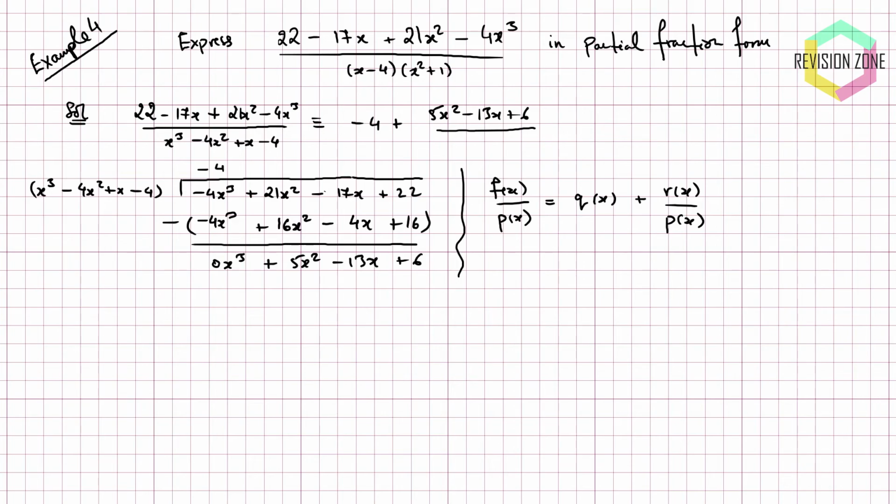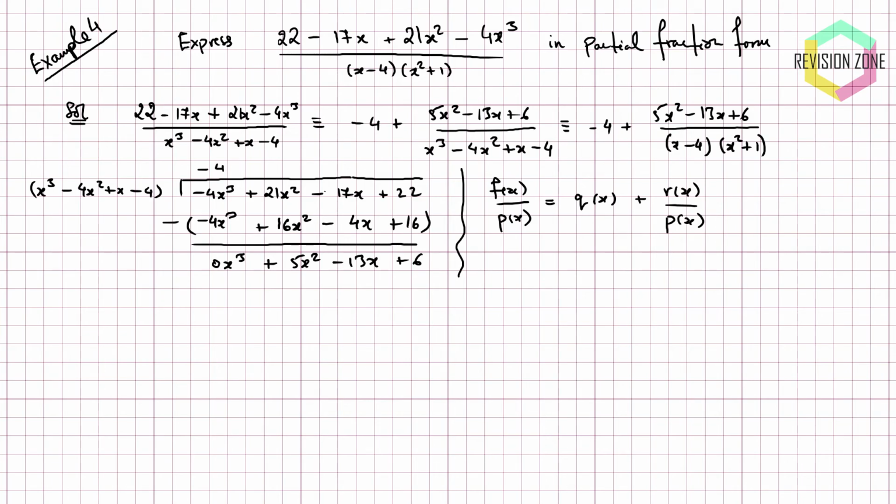be the function we were already dividing by, so that's our x cubed take away 4x squared plus x take away 4. And it is worth pointing out, as always, that the numerator is actually of order less than the denominator. So the fraction we've managed to get on the right hand side is actually a proper fraction, but because we want to express this in partial fraction form, we better factorize its denominator. So I'm going to write down the numerator as it was, and then I'm going to re-express the denominator in the factorized form, which we already know is x minus 4 times by x squared plus 1.